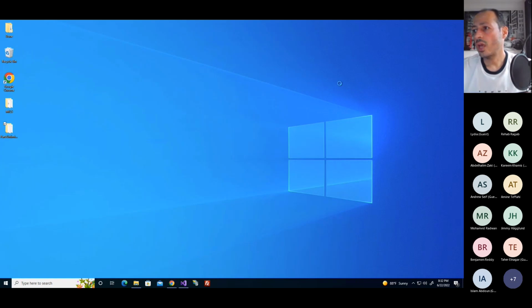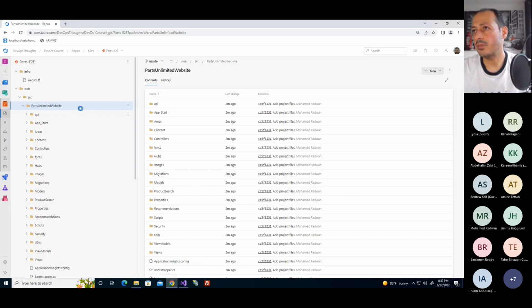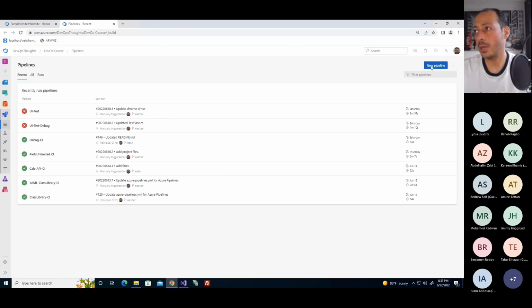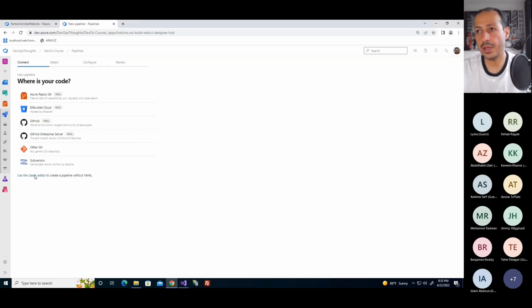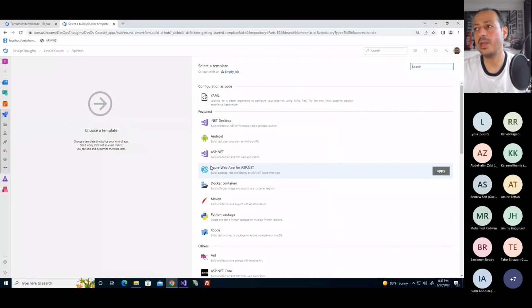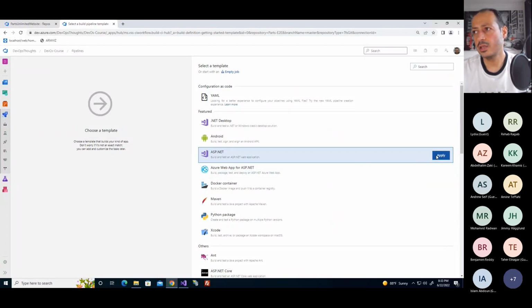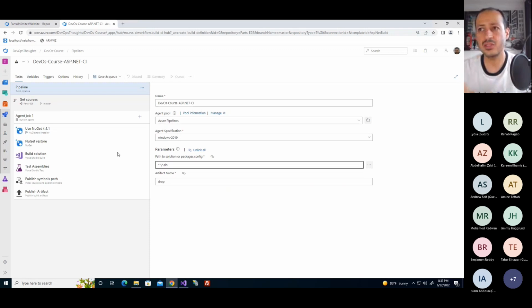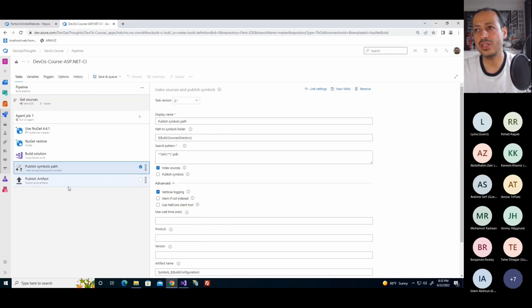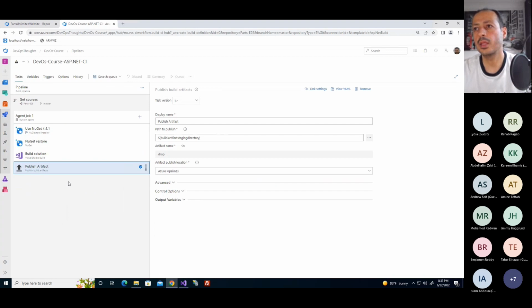Okay, so now I'm going to navigate and start building my pipeline. Here I will start by building a new pipeline for my CI. This is the repo, the project, everything. I will use a predefined template for the tasks. Instead of dragging and dropping the tasks, they will be ready-made tasks. I will just remove these tasks because I don't need them.